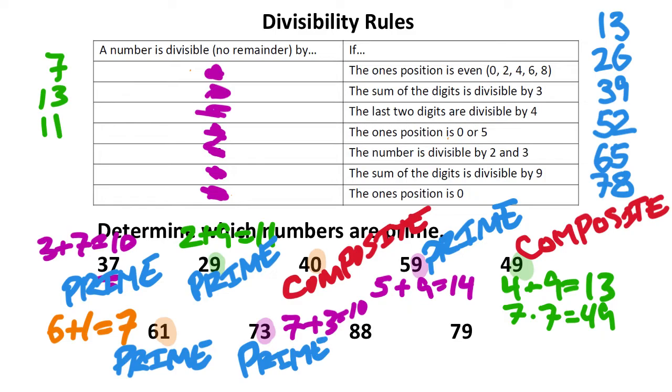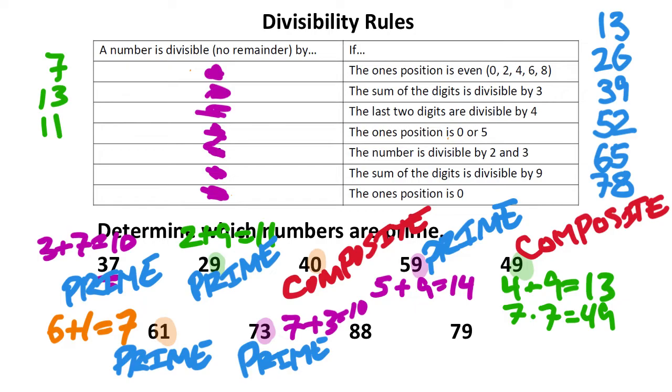Now you should be asking, well, what about other values like maybe 17 or 19, other weird values like that? We shouldn't be seeing any of those types at this point. The highest one we should have to check right now is 13, which is why I'm only doing up to 13 in these ones.